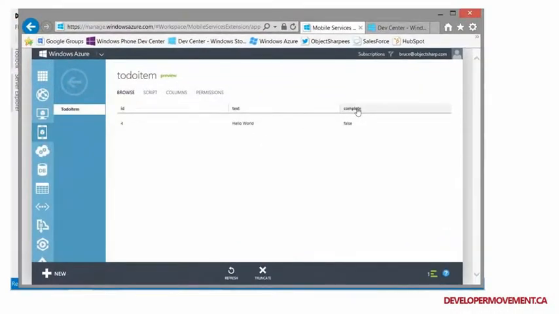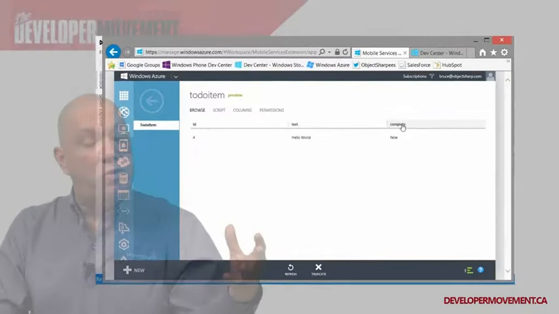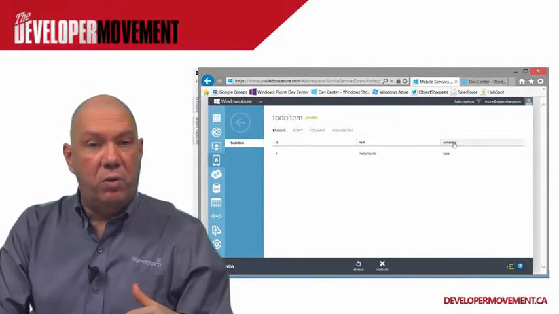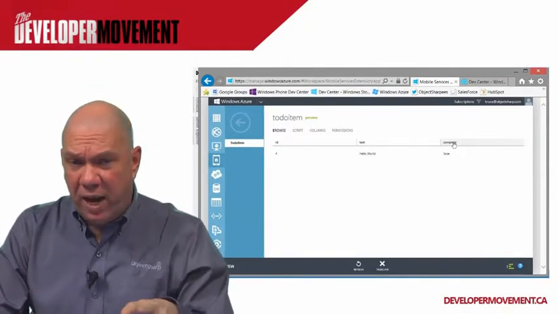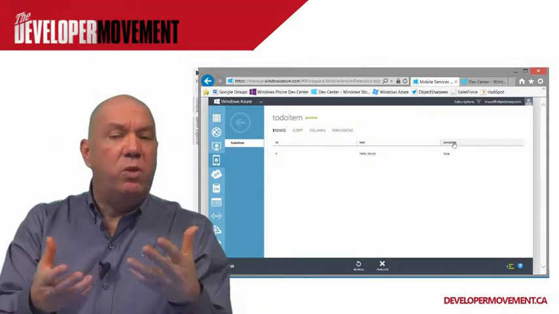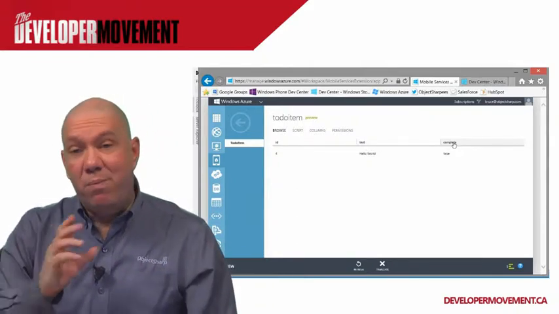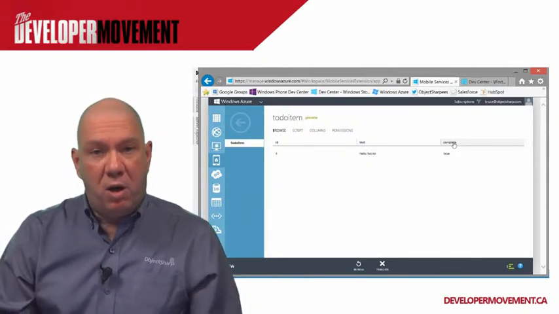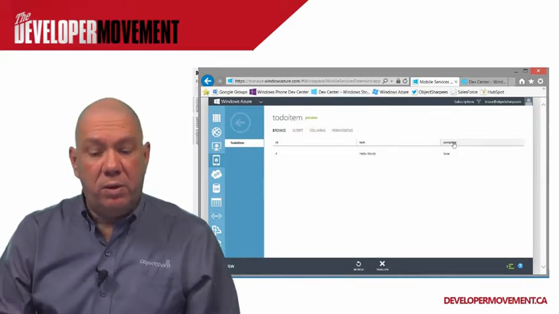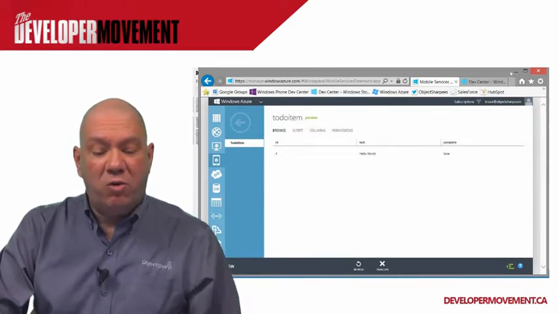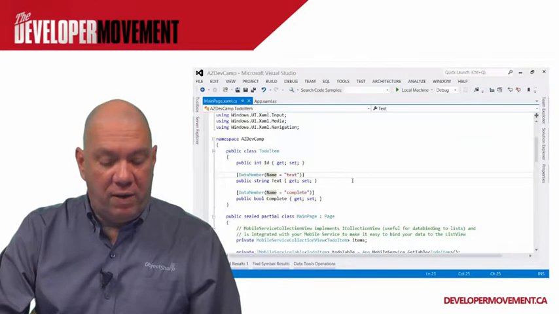So I've got that mapping between a data transfer object that I'm sending over to Azure Mobile Services, and the fact that it will just simply lay that information out, match them up, property name to column name, and assign values. Okay, so that's my data transfer object between these two different levels.